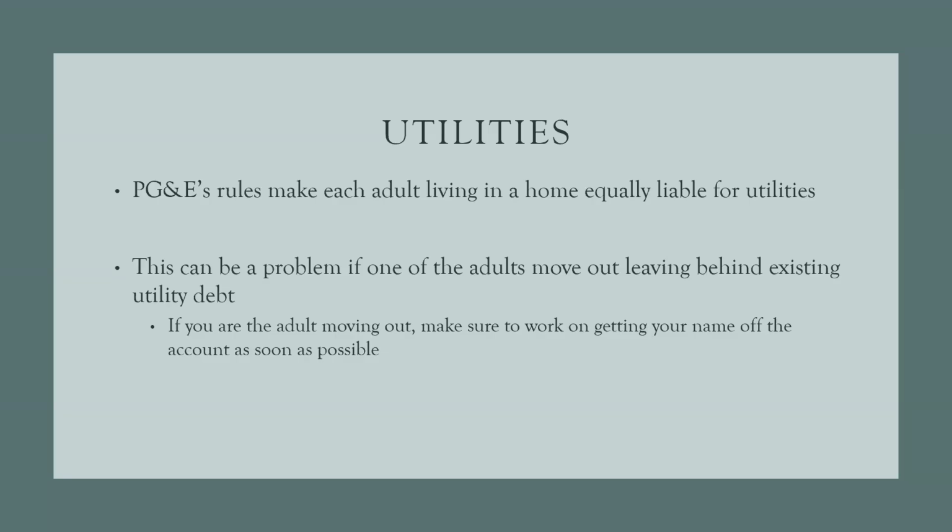Or if you move out and you don't take your name off the account and the person still living there runs up a huge bill and doesn't pay it, PG&E might come looking for you later to pay the bills while you weren't even living there. So it's important that if you do move out and you were on the utilities, you work right away on getting your name off the account, so that they know you're not living there and you're not the one running up the charges.